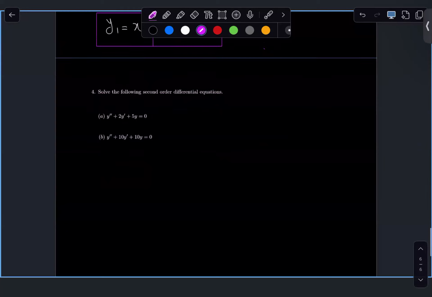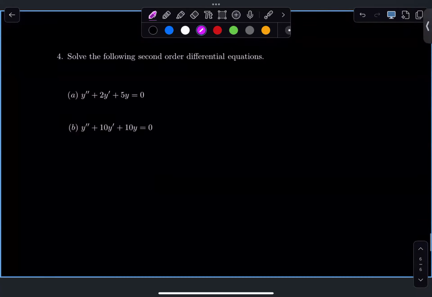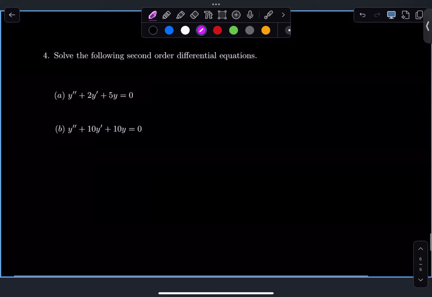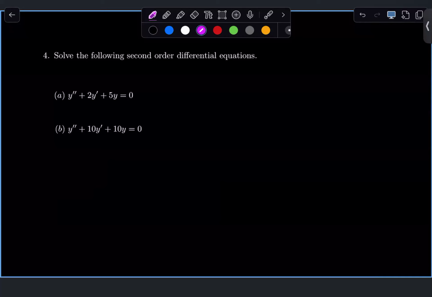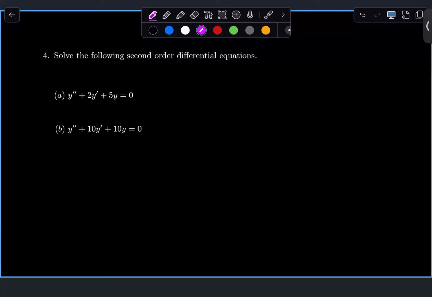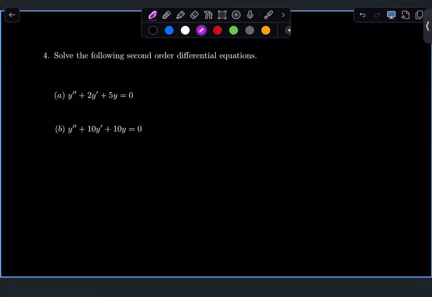Okay, so finally, speaking of the repeated roots and those three cases, we have this question with two differential equations, second order linear constant coefficients, homogeneous. That's what we talked about last week. You can think of this as the mass spring damper system. So I will let you work on this one. These are, again, really important. You can be sure you will have at least one problem like this on the exam. And you have many in your homework because I really want you to master these kinds of equations. I think in your homework you have like 5 or 6 problems.